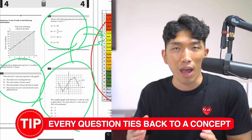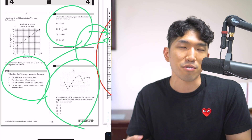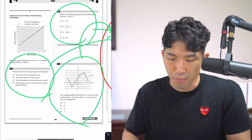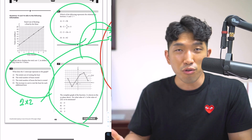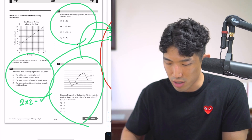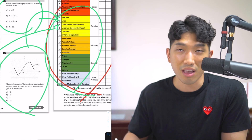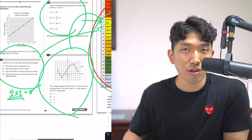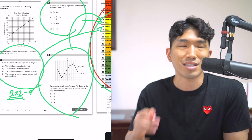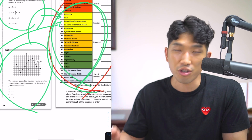What that means is: if you are having trouble solving any question on the SAT, that's because you are shaky on the concept — you have a weak or no understanding of it. For example, if the question was testing you on two times two, and you know how to do multiplication, you're going to answer it just like that. But if you don't know how multiplication works, no matter how much time you spend on it, you're not going to be able to solve the question. That's exactly how the SAT is. Every single question is testing you on one of these 25 concepts, and if you're having trouble, you need to go back and learn those concepts.